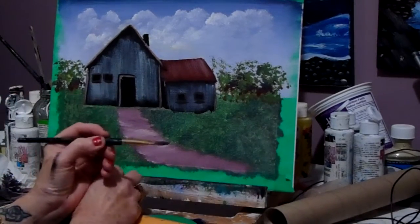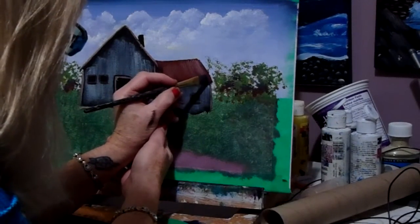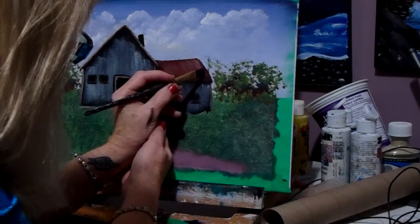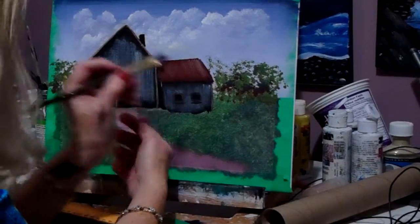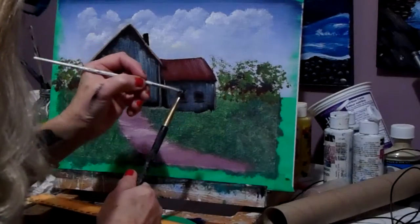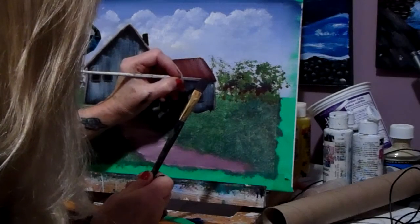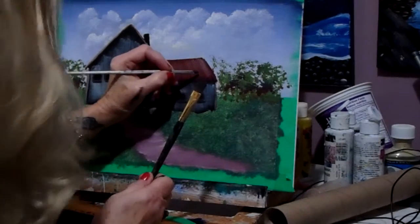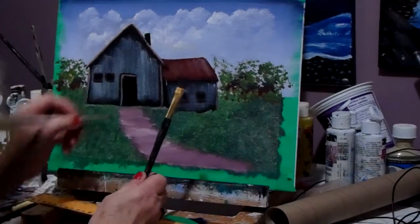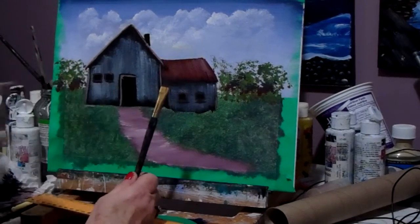So take that, and I want you to go underneath your roof, and we're going to pull up. Now I'm just using the corner of my brush. Now if that brush is too big and you can't handle it, then use your smaller brush, okay? A small little tiny brush, and let me take some of this off of here. And just take it and pull up right underneath the eave. You're going to pull up some of these dark shadows to make the roof look like it needs work. Make the roof look like it's old.